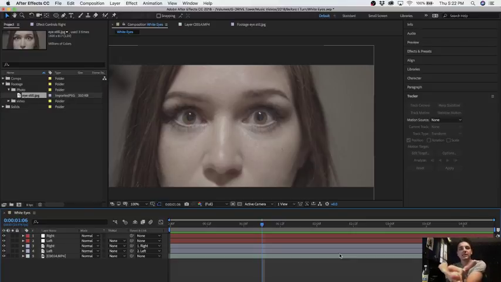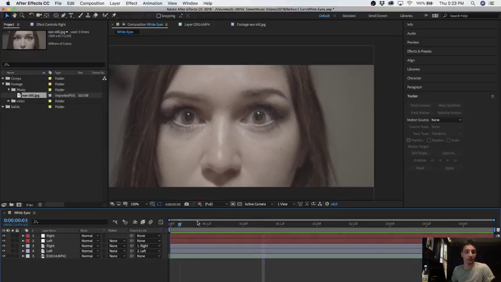Now, the reason that I use those eyes and I mask those eyes out is because I'm going to change the color of the eye. I've seen people create a file and mask around the eye and do all this weird stuff, and to me it doesn't end up looking that great. I think the best way that you're going to achieve this look is by doing what we're doing, masking out the eye, because it's going to have that natural glare that we got from the light and everything.